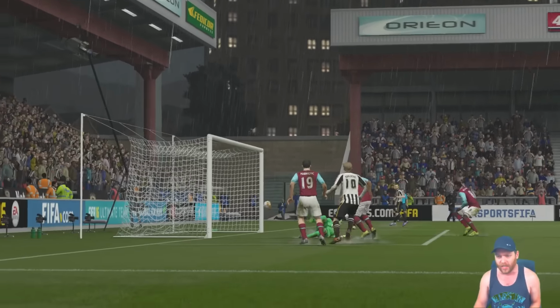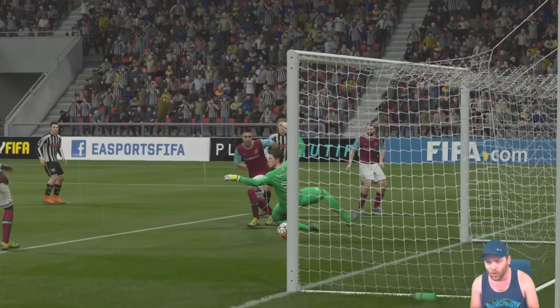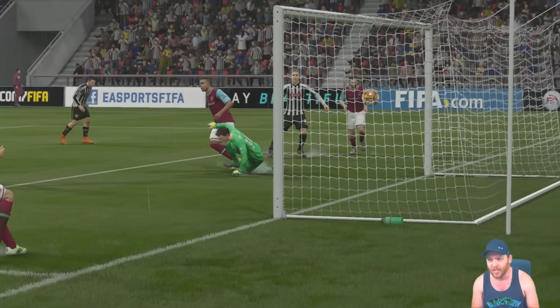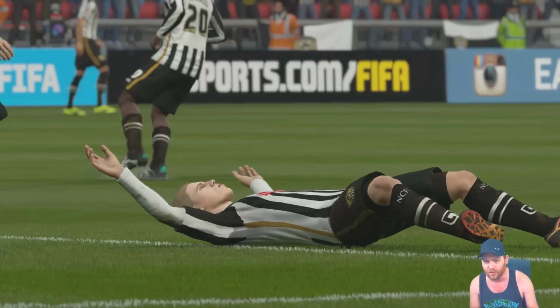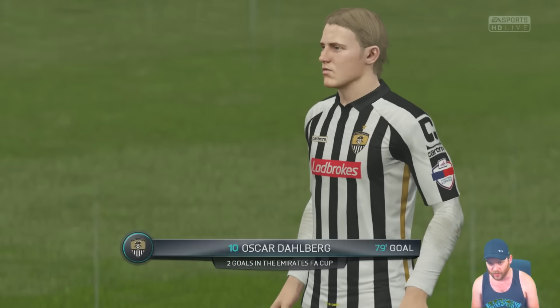We haven't looked like winning this game, but we've got the lead now. And we can sit back and defend. Poor goalkeeping there from Spiegel. He's been on point so far today, but he's let one through there. Oscar Delberg gets himself another goal for the season. And it's 1-0 to Notts County.